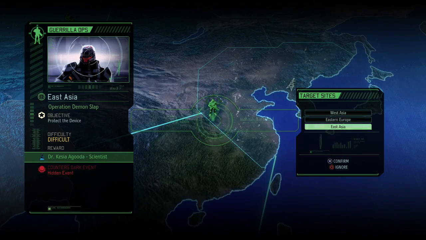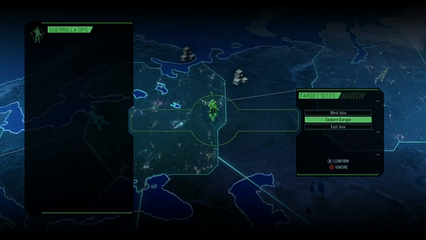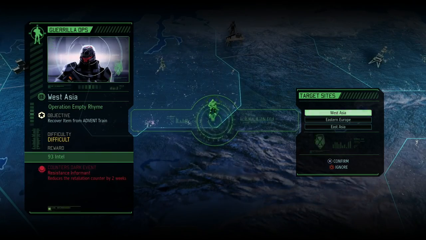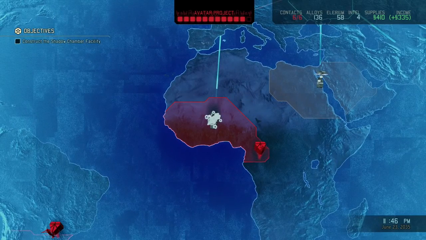So I don't really know what this is in particular. But we do need another engineer. I can... Intel. Can we live without another engineer? We might. I think I'm focusing too much on the engineers, and we need some more intel, so... Recover item from Advent Train. I hate those missions, but... yeah, we're gonna go for the intel. Let's go back to West Asia.